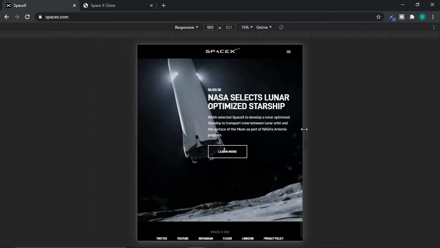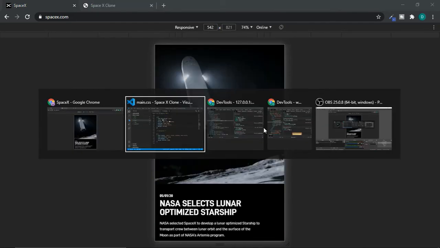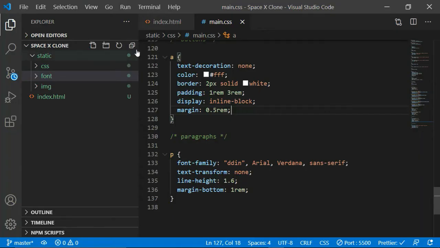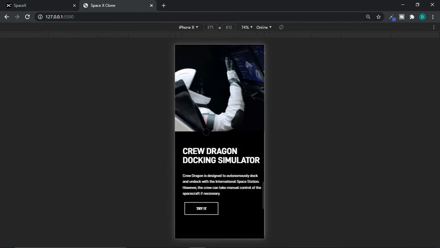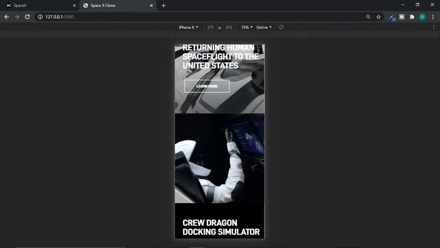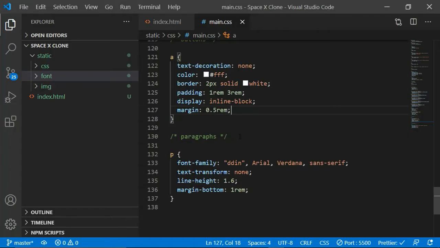I think we can do, what should we do? Let's think about it. Let's handle this one first because it's simple. We can just add a margin of 1, whatever, I think 1 rem would be enough.